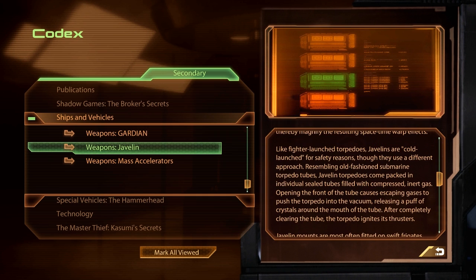Like fighter-launched torpedoes, Javelins are cold-launched for safety reasons, though they use a different approach. Resembling old-fashioned submarine torpedo tubes, Javelin torpedoes are compacted in individually sealed tubes filled with compressed inert gas. Opening the front of the tube causes escaping gases to push the torpedo into the vacuum, releasing a puff of crystals around the mouth of the tube. After completely clearing the tube, the torpedo ignites its thrusters.